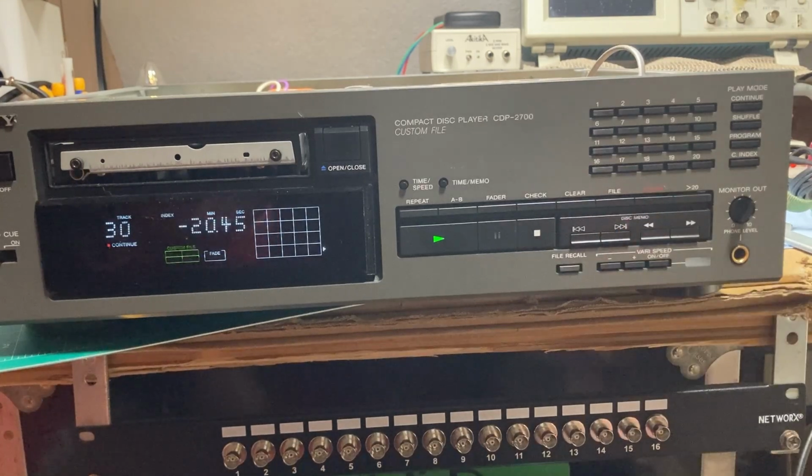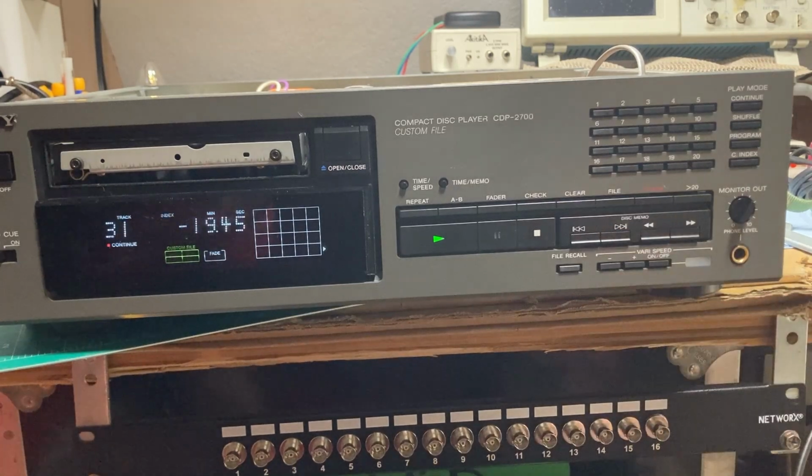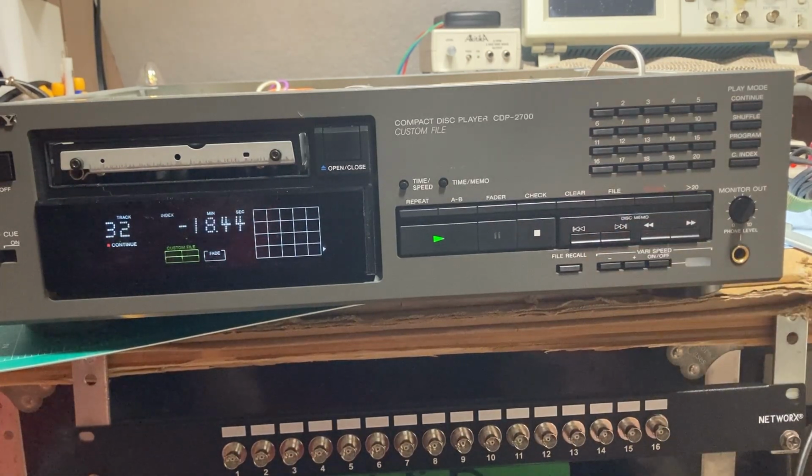30, that's 0.75 millimeter. That's almost 4 times. 31. This is a full millimeter. Seems to be playing all right. 32, millimeter and a quarter.